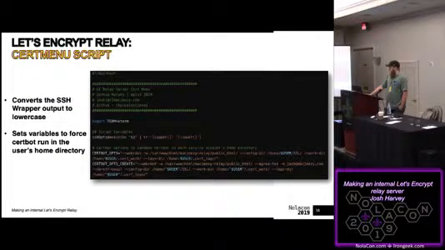And it's being converted to lowercase to make the case statement, which I go over in the next slide, a lot simpler. Takes out a lot of margin for error. You can see the CERT-bot variables being set on the lines below. This allows CERT-bot to run in each user's home directory, creating a sandbox just for their SSL certs.